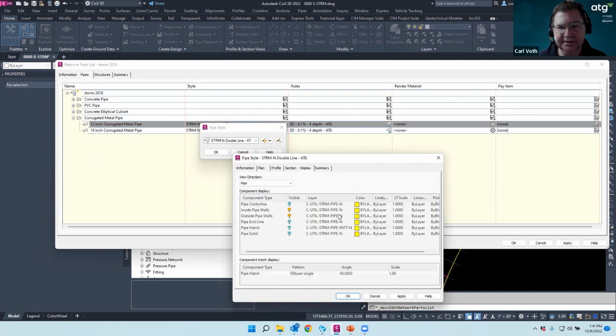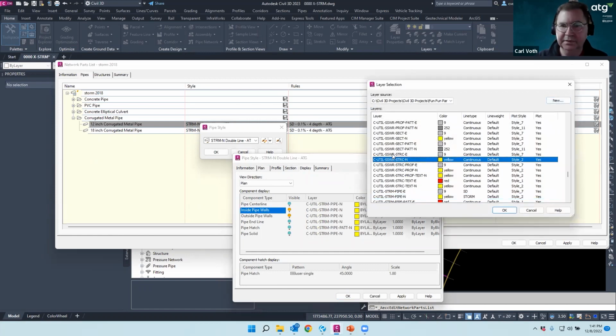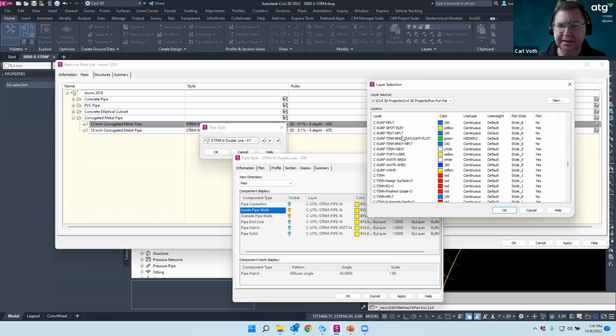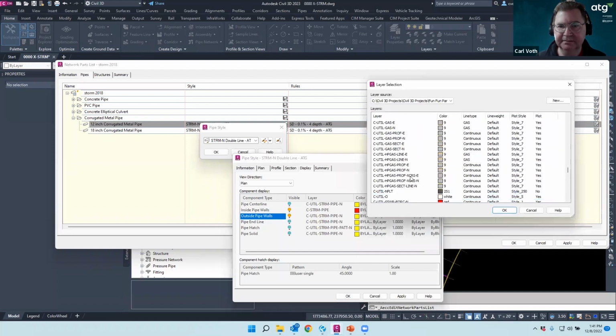And in this case, I'm going to change the style to my storm pipe layer that I liked instead of the utility layer that I had. And then outside pipe walls, put that on the same, storm pipe.